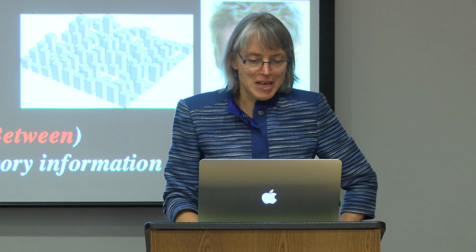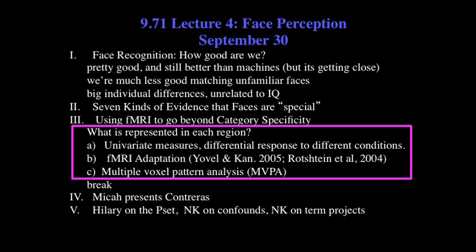Okay, so just to wrap up, all of that was just to say that we have 3 basic kinds of methods to use functional MRI to go beyond just saying, here's a region that's specialized for X, to try to say, what does it do about X? What does it care about X? One is a simple one that's sometimes called univariate, where you just measure the response magnitude to a bunch of different stimuli that somehow manage to test your hypothesis, like moving versus snapshot of faces. That might give you a clue. Or the presence of external face features and face configurations, or the absence of it.